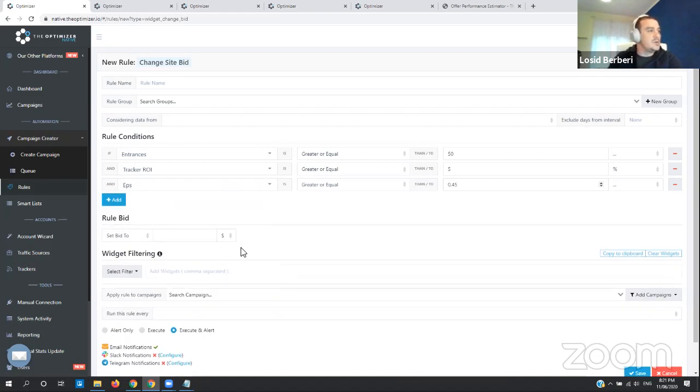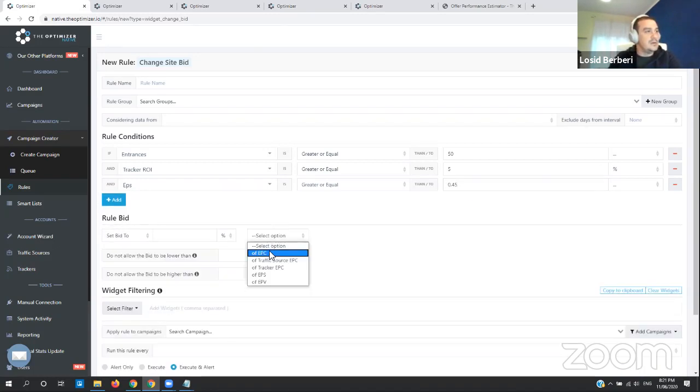then you want to set the bid to 80% of the EPC, telling the system do not go above 50 cents and do not go below 5 cents.